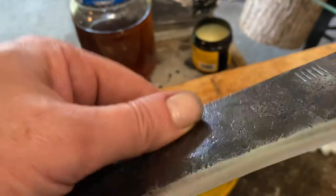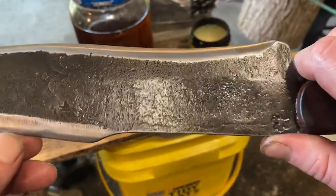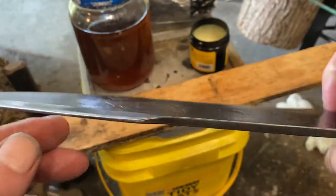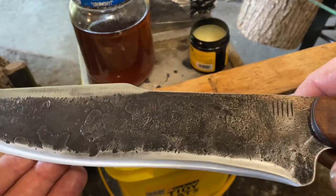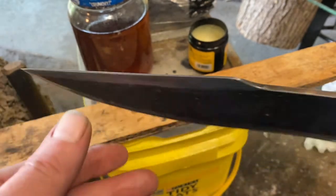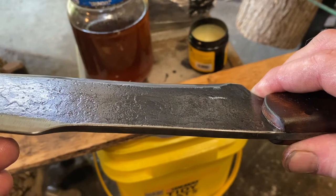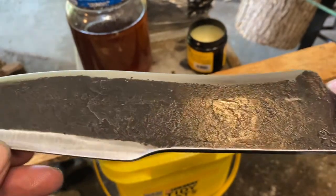Smoothed off all the corners. Be a really nice thing to hold and use. Once it's blued and get some oil on it, you kind of see the fullers a lot better. Kind of gives it some contrast. See the fuller forged in down the sides. Let's see, there you go, kind of see it a little better. Gotta get the light to hit it just right.